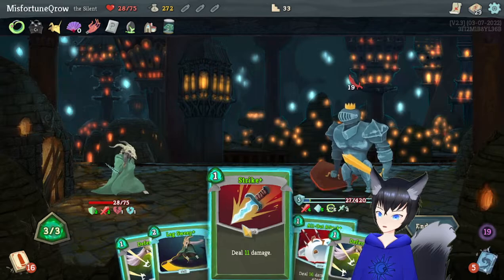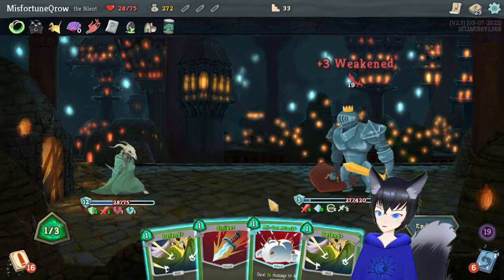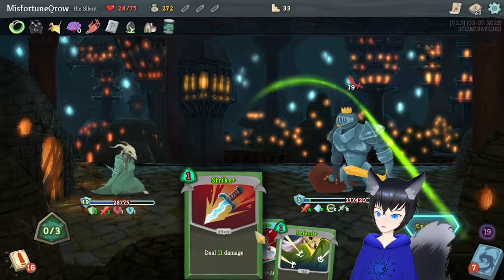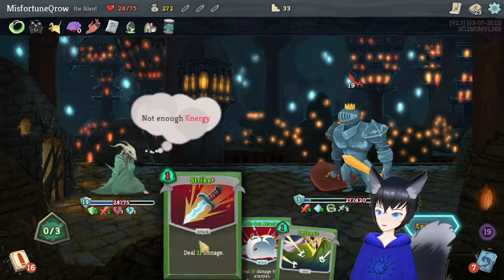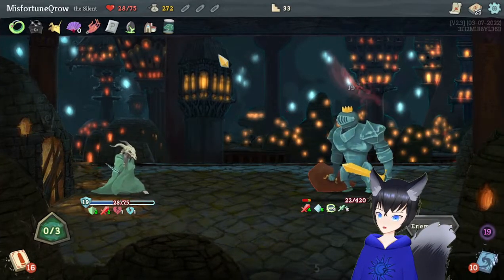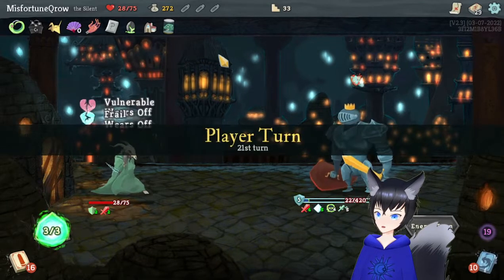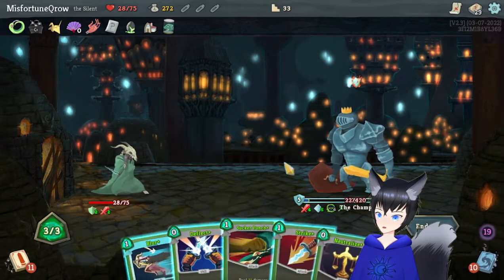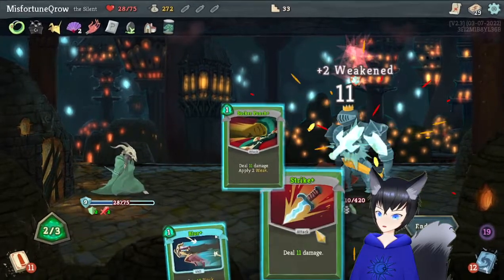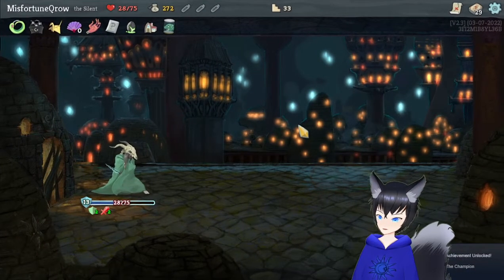So he has 32 potential health, so I wouldn't be able to kill him. That'd only do 27. So let's leg sweep him. And honestly do that and that. Oh, not enough energy. I miscalculated. That's fine. We're still completely negating his attack. He's taken some poison. As long as he doesn't... Okay, yeah, we're good. Do that, sucker punch, strike. Nice, we got him. Achievement unlocked: the champion.